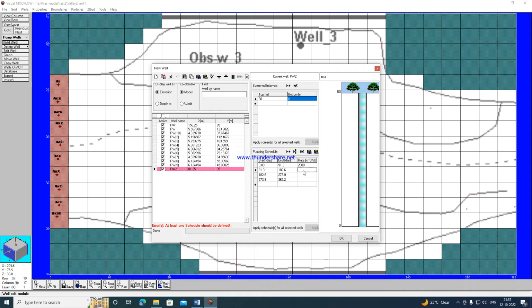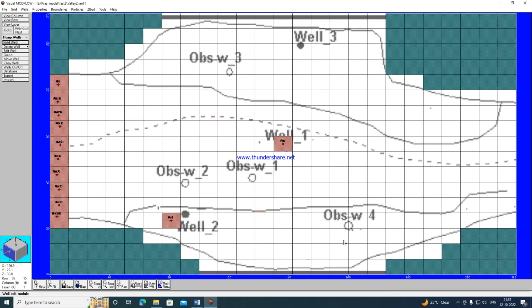Then 2000, 1500, 1500. Okay, we have successfully created two pumping wells.